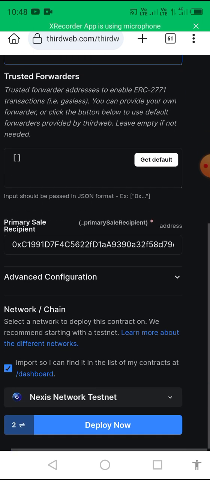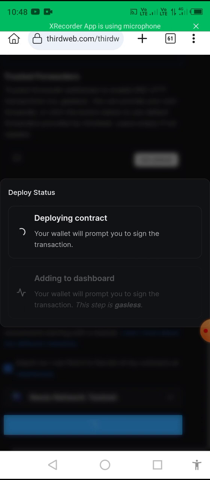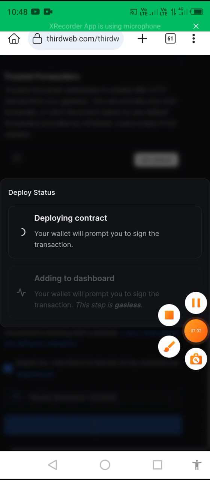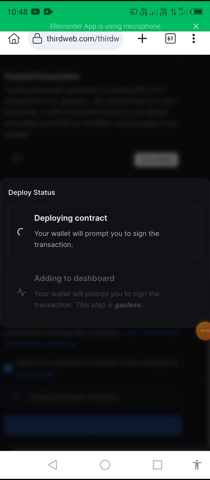And then you come here. As you can see, we are deploying on Nexus network testnet. So you click on deploy. I don't want this video to be more than 10 minutes, so I'm going to make sure it doesn't. As you can see, contract deployment is being prompted. Now, chances are that this will not prompt you into your wallet to confirm the transaction. So you would have to come here and look.